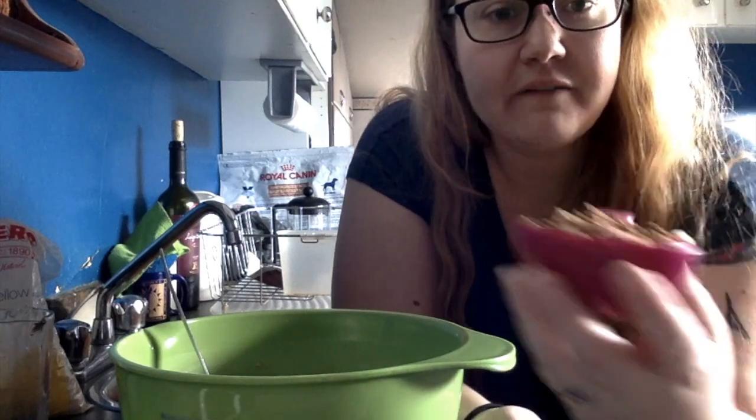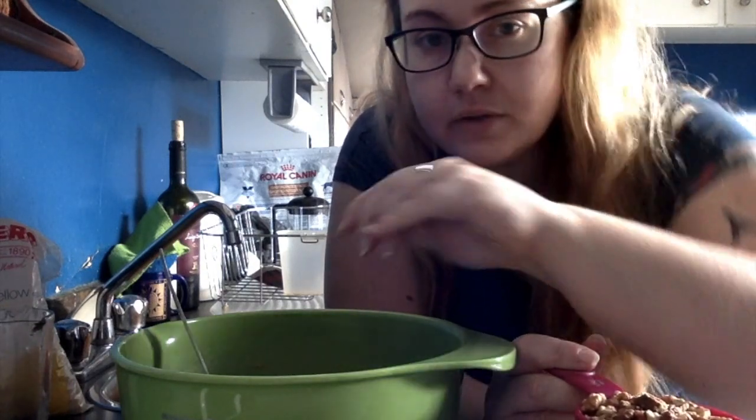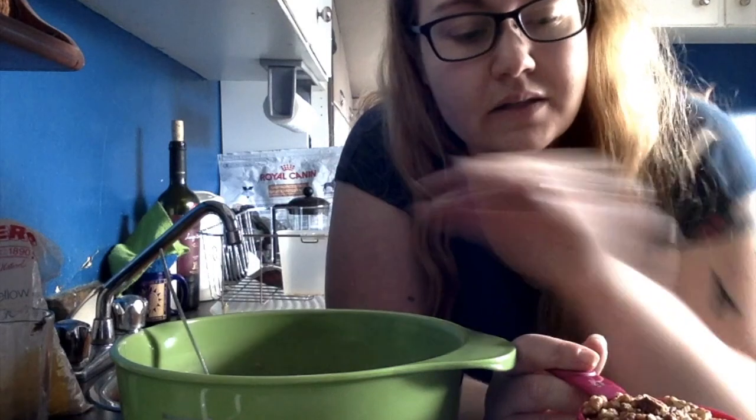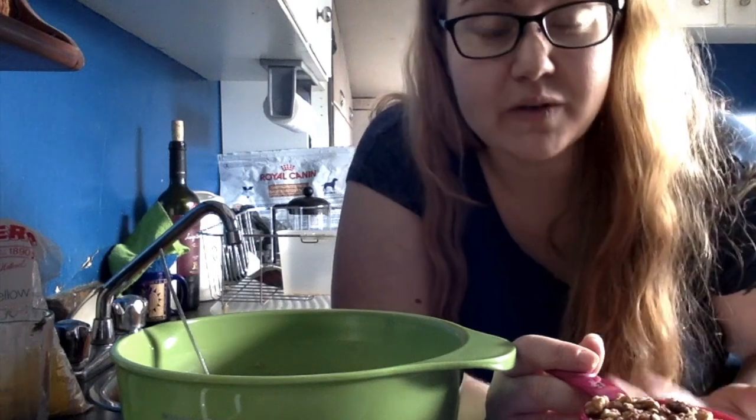Okay, so we're on our final step. So the last thing we're going to add in is our 1/2 cup of pecans. These ones are already pre-chopped for me, so I don't have to worry about doing that. There are some larger chunks in here. Depending on who you are, you might like them this big. I find them a little too large, so I'm just going to crack that as I do that. I like the tinier pieces. I find them easier and more manageable. That's my own personal preference, though. You can make them as big as you want.